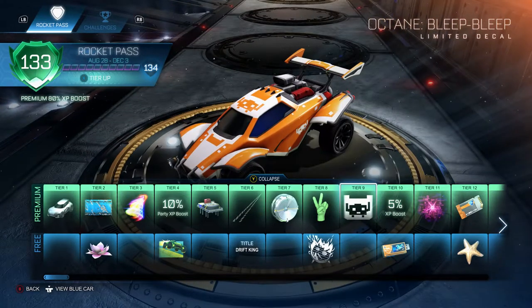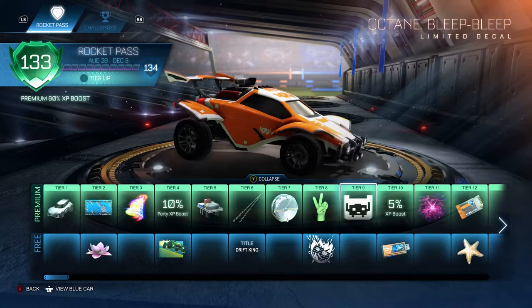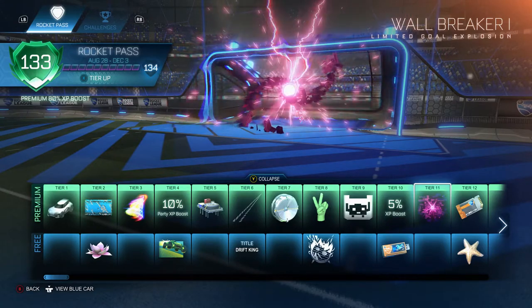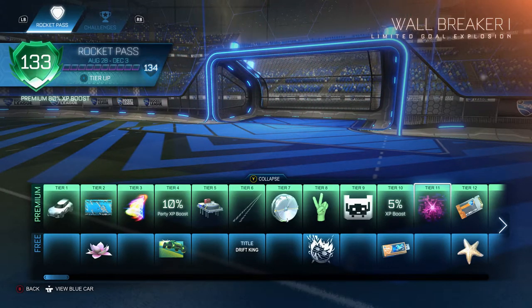We got another Octane decal. A little retro on that. That's pretty neat. Some boosts. We get Decryptors as usual. Wall Breaker. So here's the Goal Explosion we saw. This is level one. Is actually pretty neat.